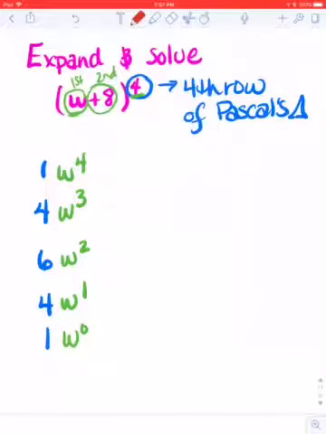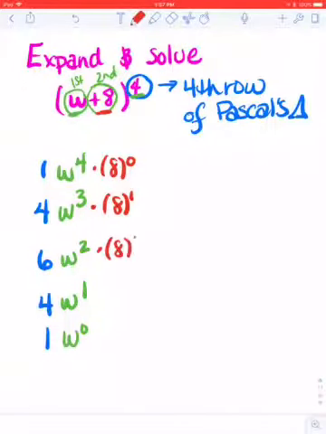Okay, now I'm going to go to the second term, and instead of starting at 4 for the exponent, I'm going to start with 0. Remember, together, these two should total this 4 up here every time. So if you've done it correctly, that's something you should be checking. So if it starts at 0 for the exponent, the next one's going to be 1, then 2, then 3, and then 4.